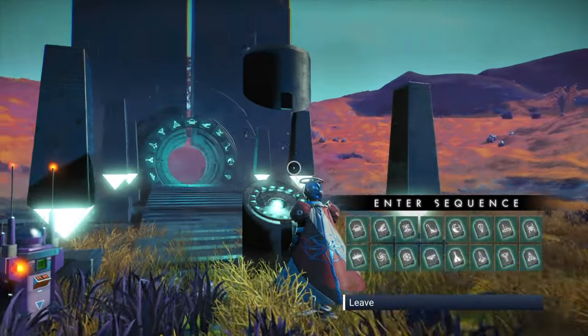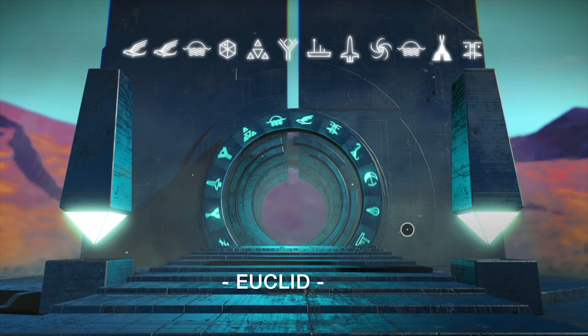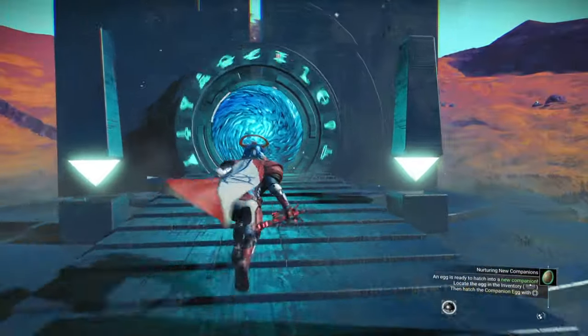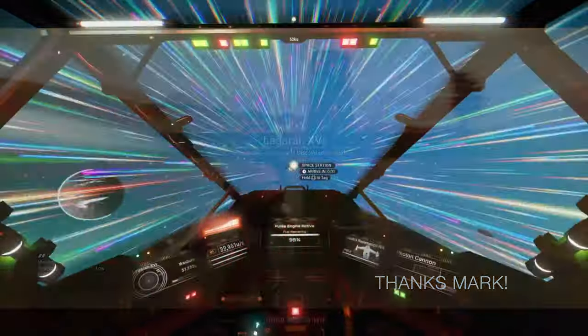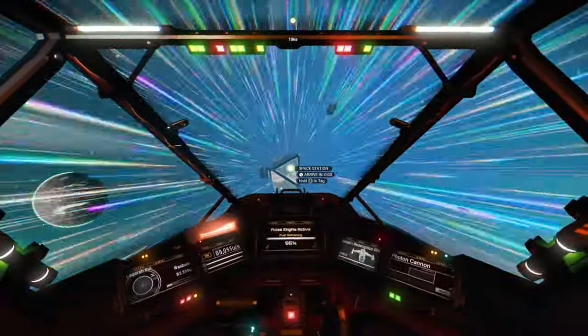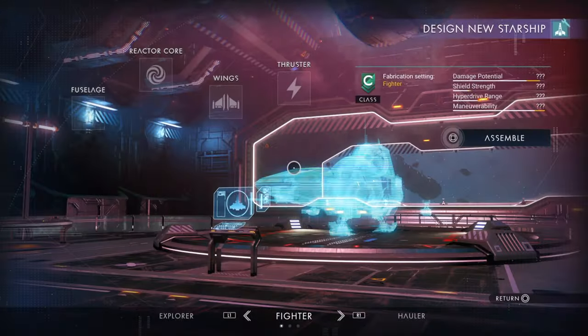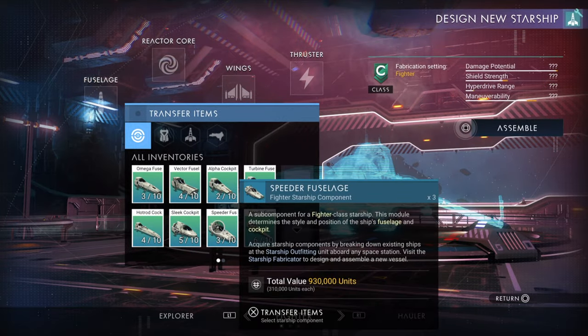Here's the portal code with a convenient pause for custom ship number 4. We'll head straight to the space station. Head to the ship fabricator. We're using the speeder fuselage.